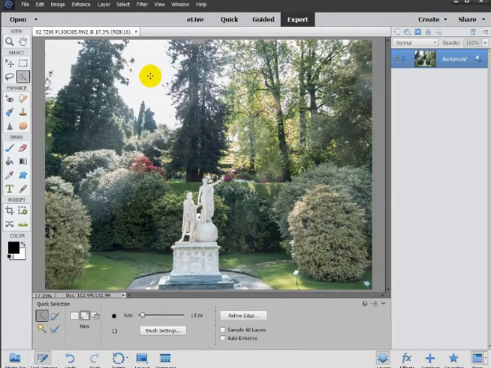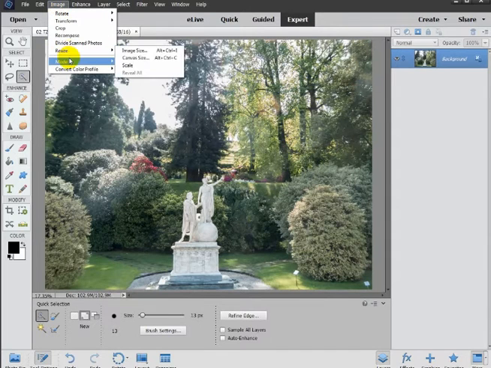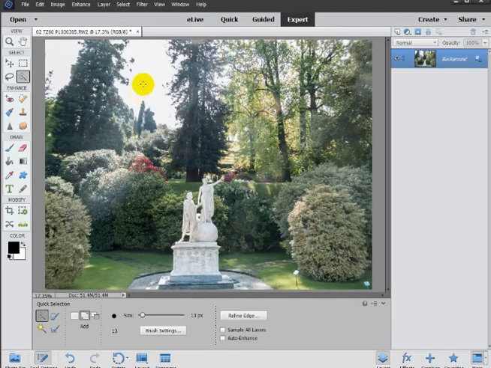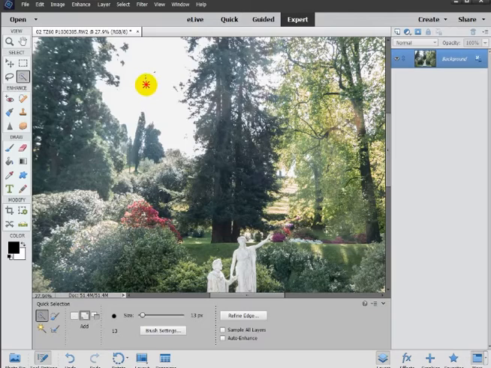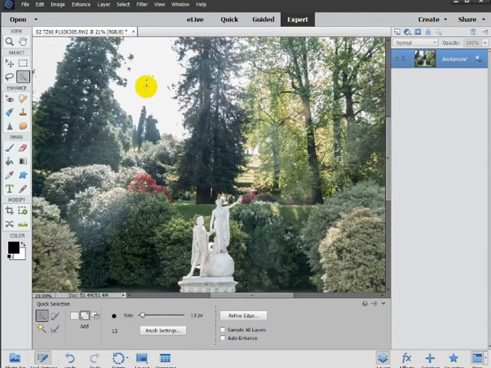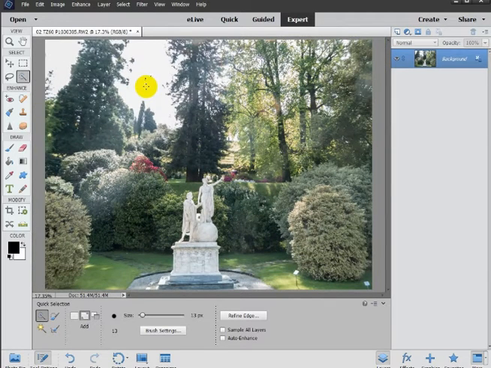Oh, and probably I can't do it because, is that because I'm in 16-bit mode? I'm in 8-bit mode now, and I click in there, and it's not doing much for reasons I'm not understanding yet.